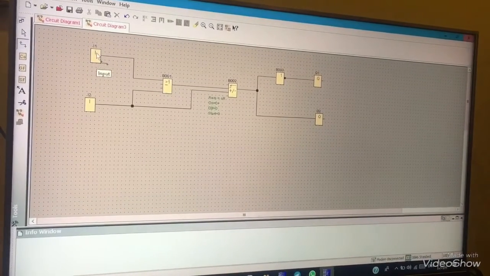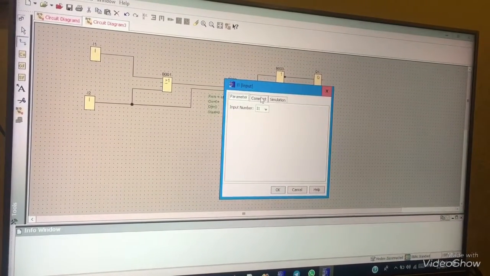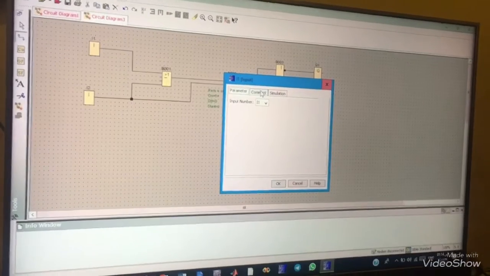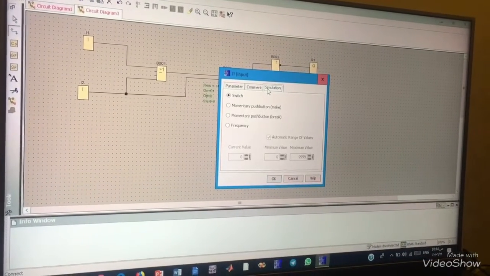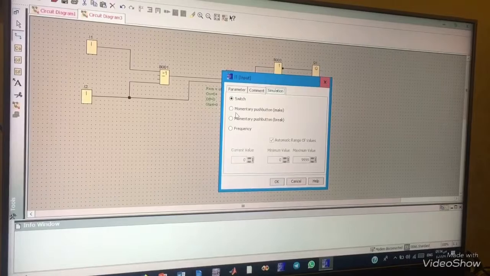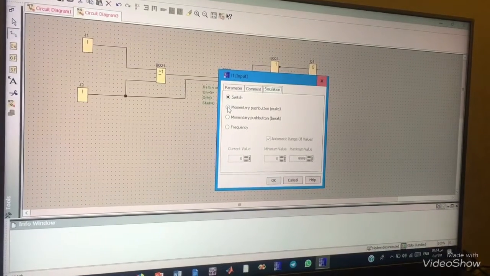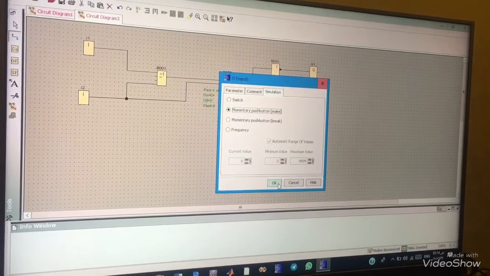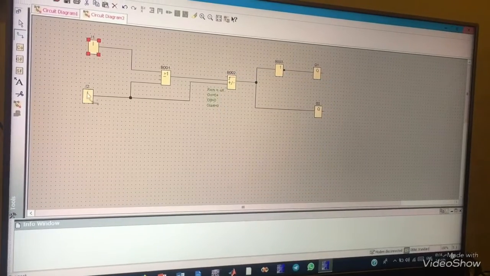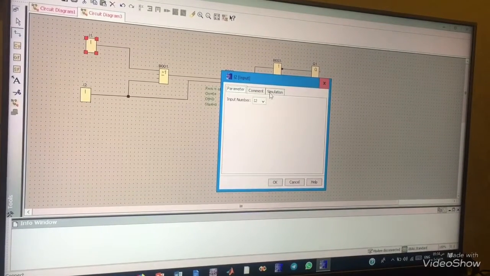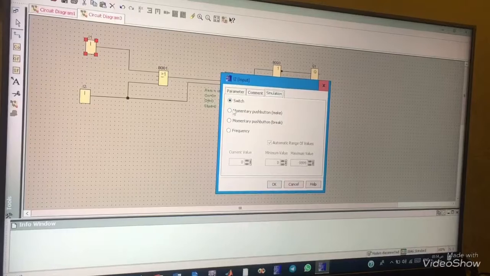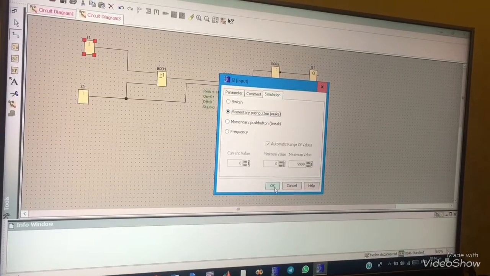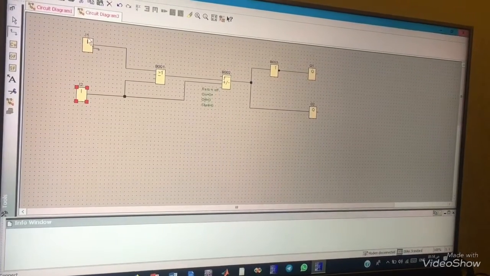We are going to rename the two sensors, or before that we are going to change the two switches to momentary push button make. Then we will rename them.